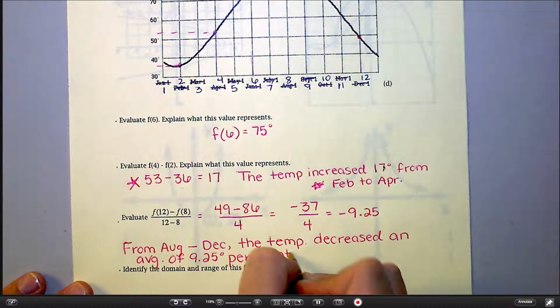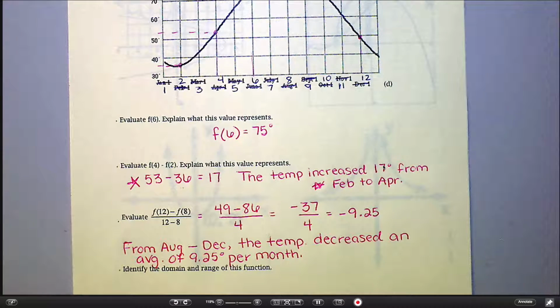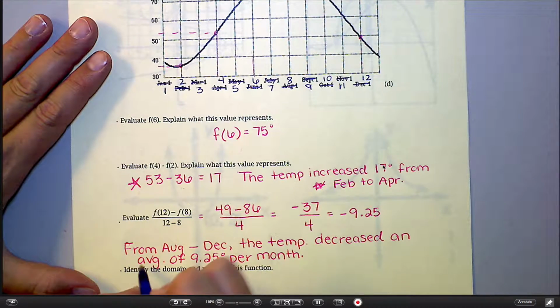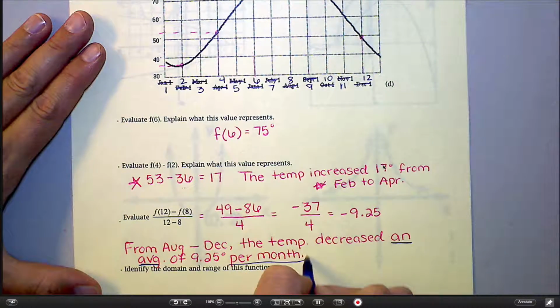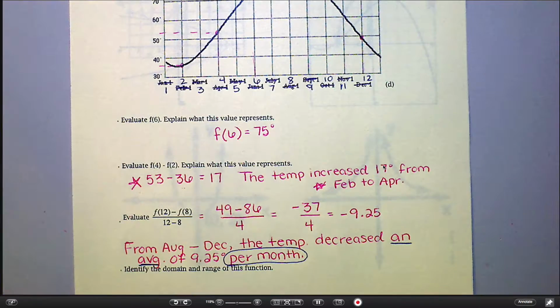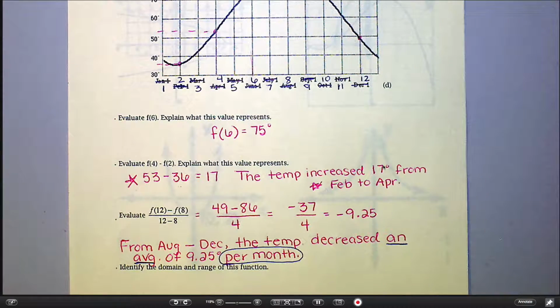The important parts of your answer there, the parts that, like, if this were a test question, I would want to make sure that you had correct, is I want to see that you know it's an average change. Okay, it's not the exact change. And I would also want to know that it's per, well, this one's per month. If it was in years, you'd be saying per year, or per hour. That it's a change for each individual time slot, not just the overall change. Okay? How you feeling on that? Okay? Connie?